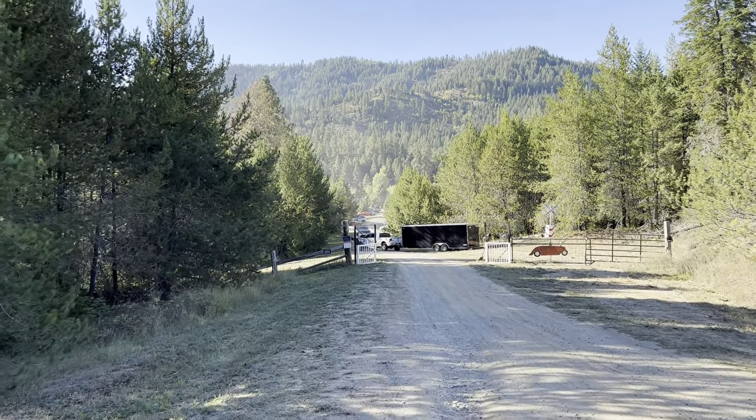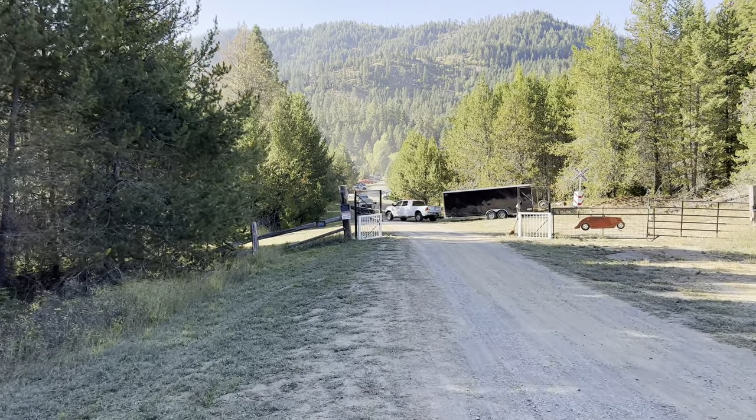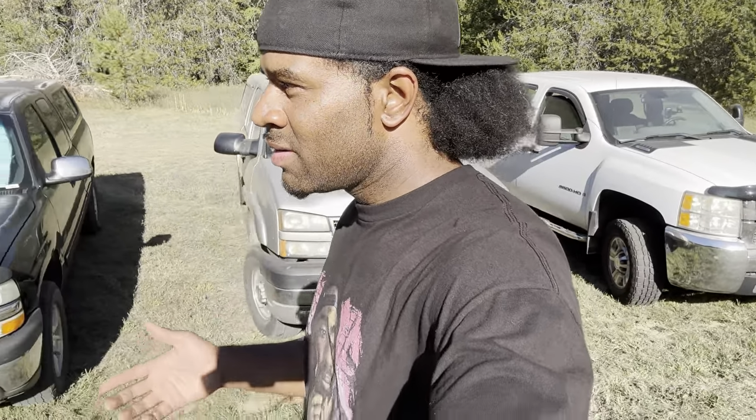Okay, I got some more walking to do. So I'm going to pick up a little further ahead because I'm a little bit out of shape and I want you guys to hear me wheezing. All right, I'm almost there. Somebody's playing music, so I might not be able to get any audio. Actually, I probably don't need any audio because no cars are going to be running right now. So I'll do my best commentary.